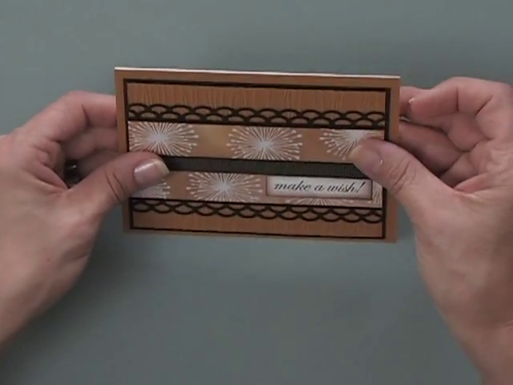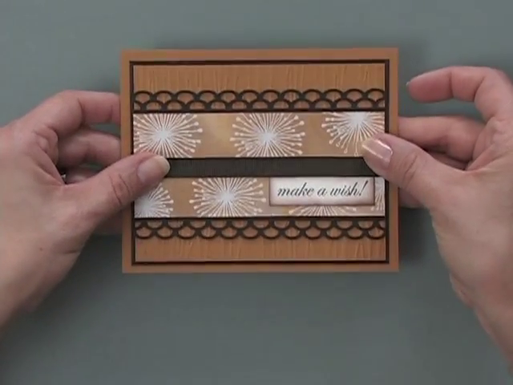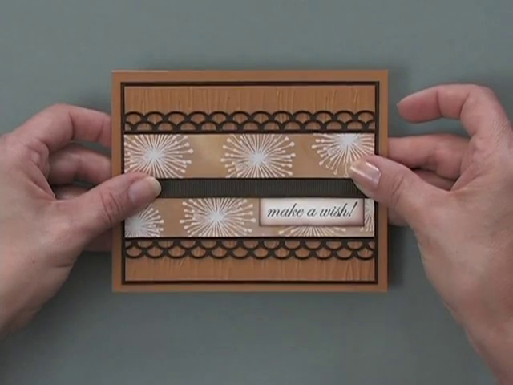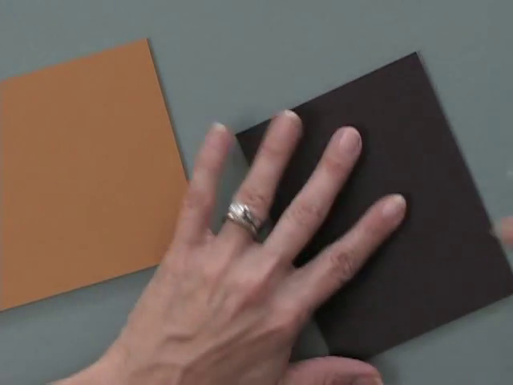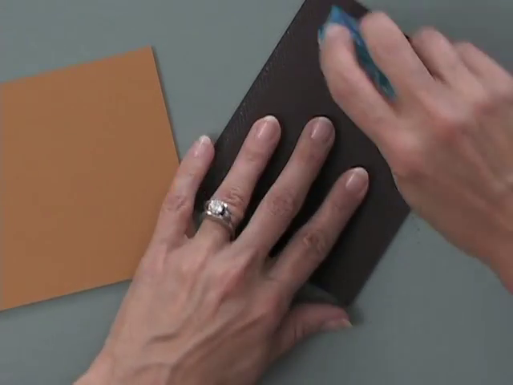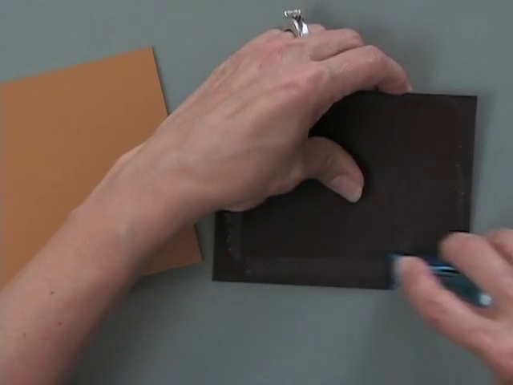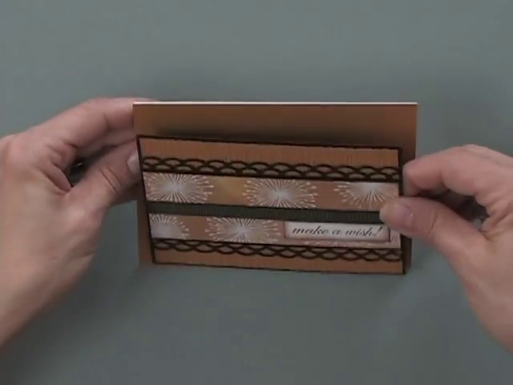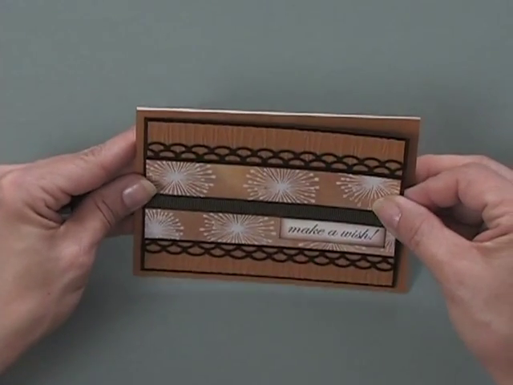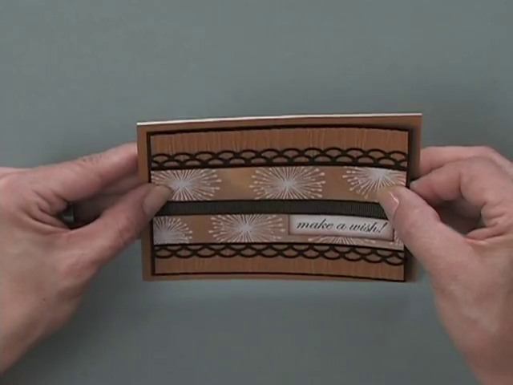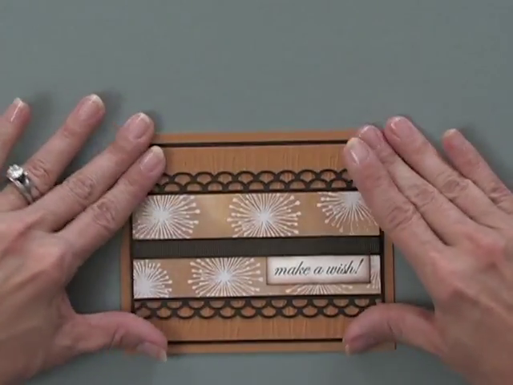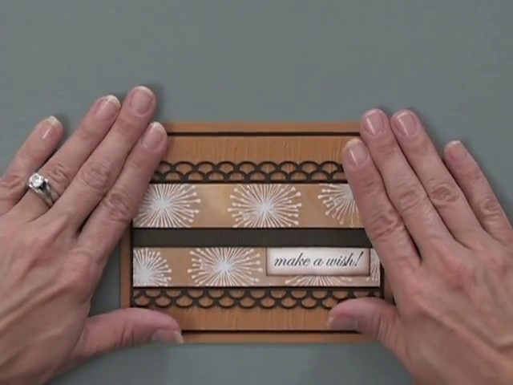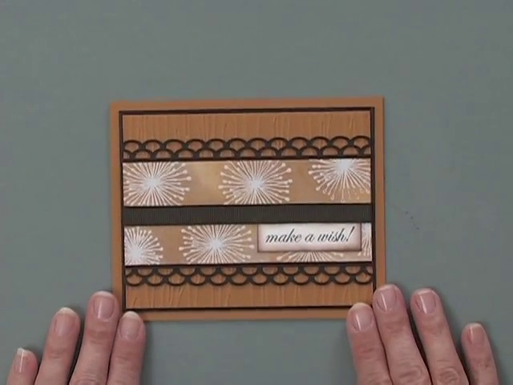I have mustard on the brain. I think I'm hungry. And then this panel is going to go right on top of that. You can see how nicely that frames out your focal image. Again, a little bit of mono-adhesive on the back and line that up right in the center. And you have a quick and easy card. This is a nice card for a birthday or for any time somebody wants to make a wish.